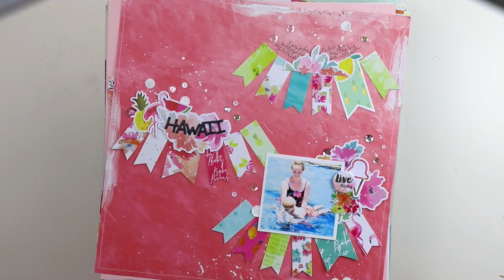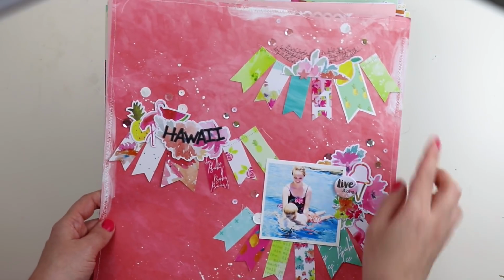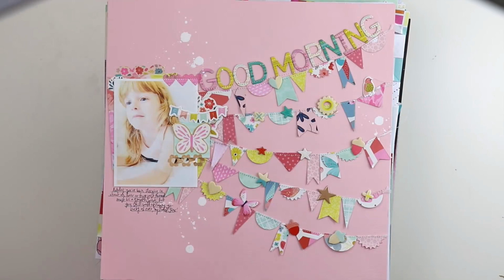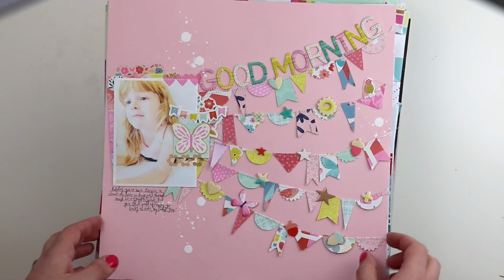This layout is a collaboration with Scrapbook Werkstatt. They sent me the collection that was designed with Jessica Fabiano, and I trimmed the washi tape pennants and created 3 banners. Also from Pages, so I used my Turn the Page collection to create these banners.